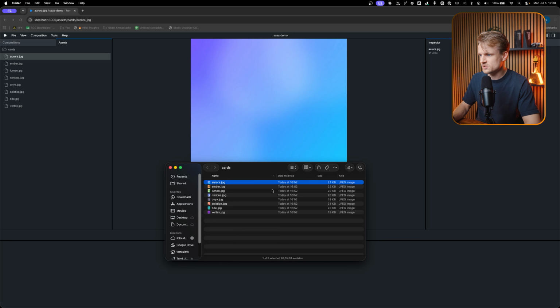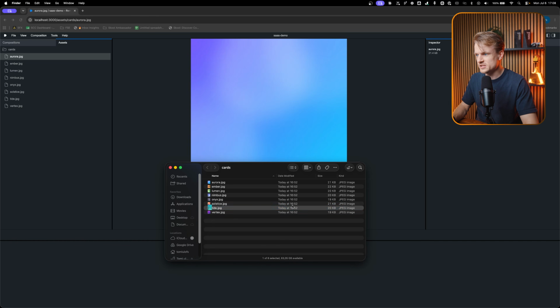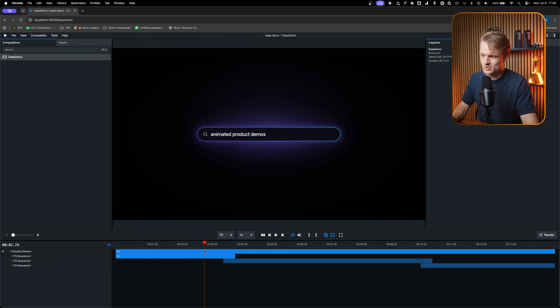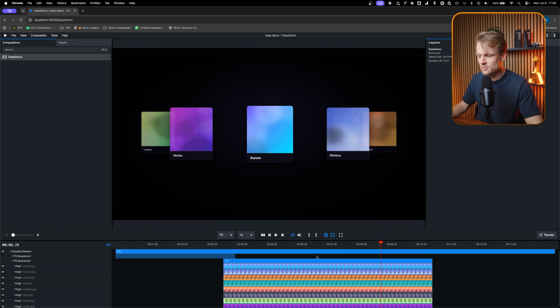That's great. And then as you can see, they're here and we can just replace these with an image if we want to. Now this looks cool, but I found a better way. And that's by using a skill, and I've created a custom SaaS animation skill. You can also download that below completely for free. And let me show you how that works.